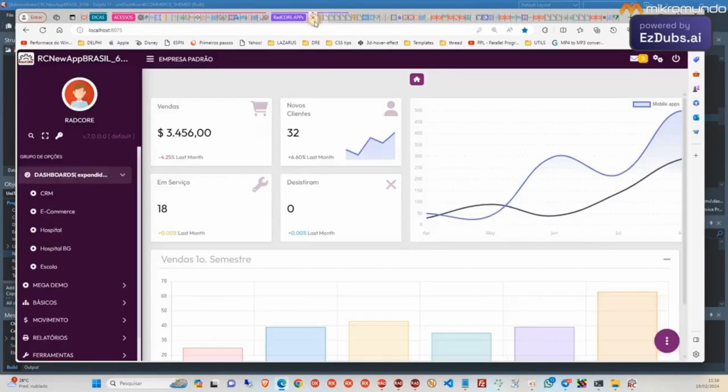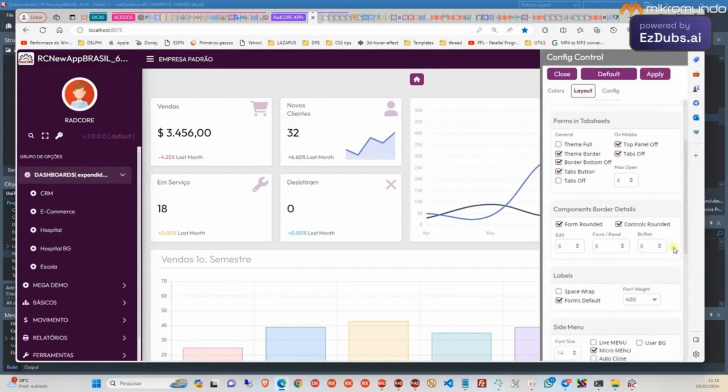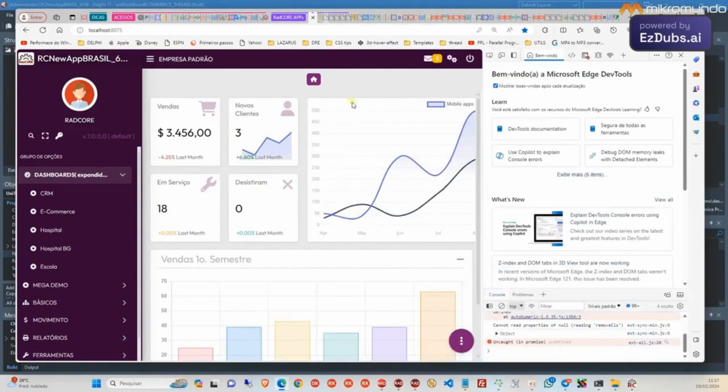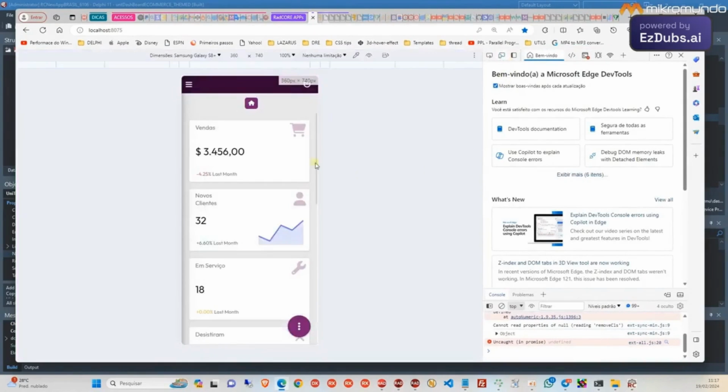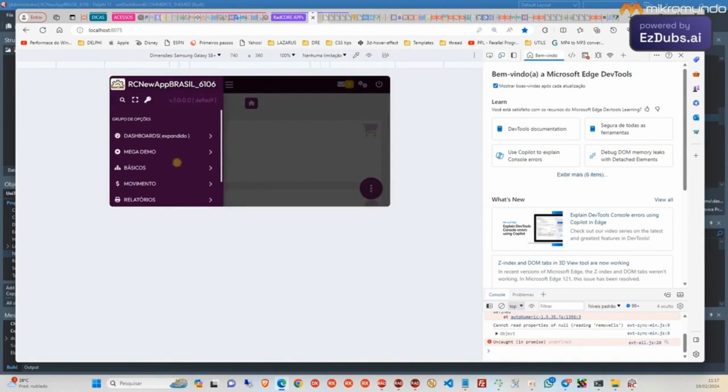So let's see how this feature that I want to demonstrate to you works. Normally, when you're working with RadCORE, you will have these two options disabled here, so they will not be enabled by default. Okay. So imagine the following scenario. I'm going to enter mobile mode, and I'm going to open it. I'm going to imagine that I'm working with the device lying down, and then I'm going to use it here.